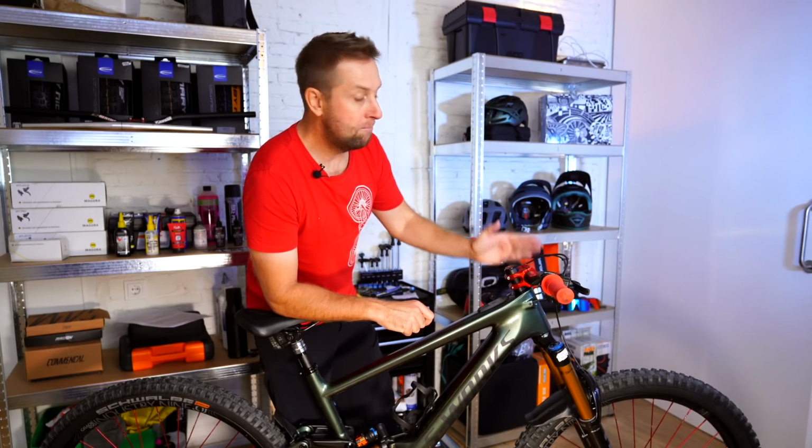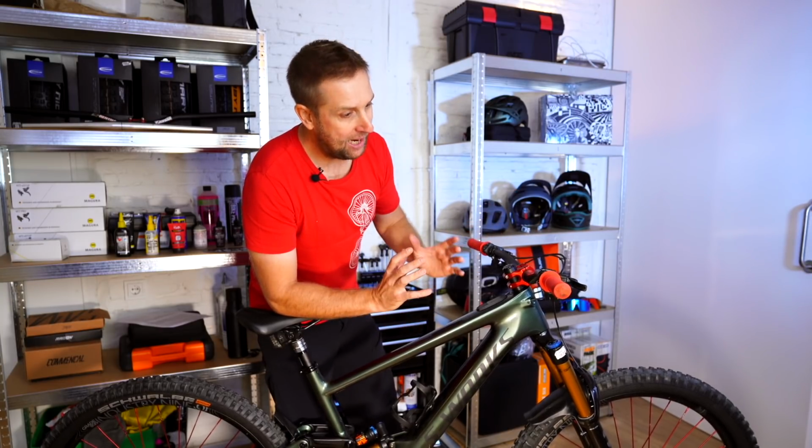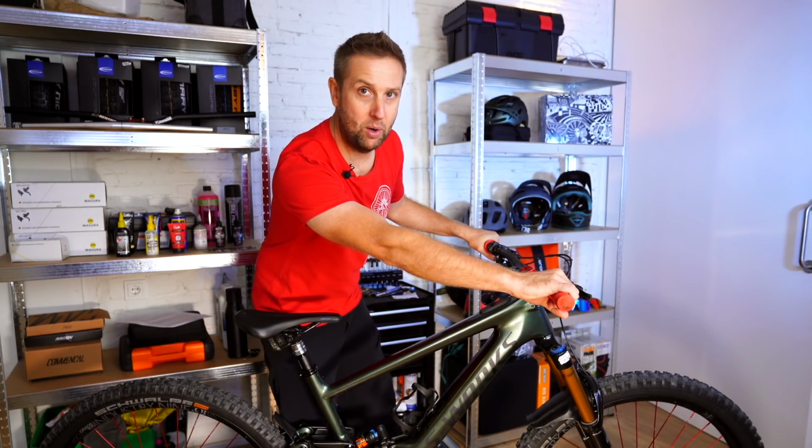I ride 780mm bars. Most bikes these days will come with an 800mm, but what I recommend you do if you're new to bike riding altogether, don't cut your handlebars straight away.